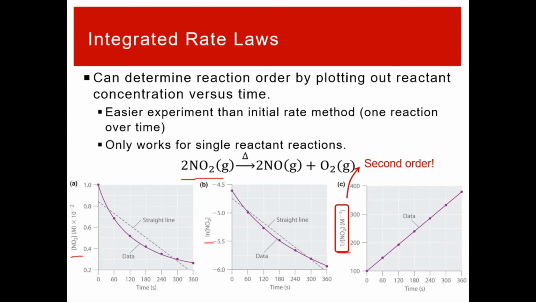So when you're using the initial rate method, what we used previously to determine order, you have to measure rate, which is difficult. And you have to do it multiple times, which makes your experiment take longer. The analysis is more difficult. But with this, you do one reaction over time, and then you can just plot some graphs, see what's straight, and you can see then what the order is. And then you can figure out k in the same way we did previously, or you get k from the slope. You don't even have to do anything else.